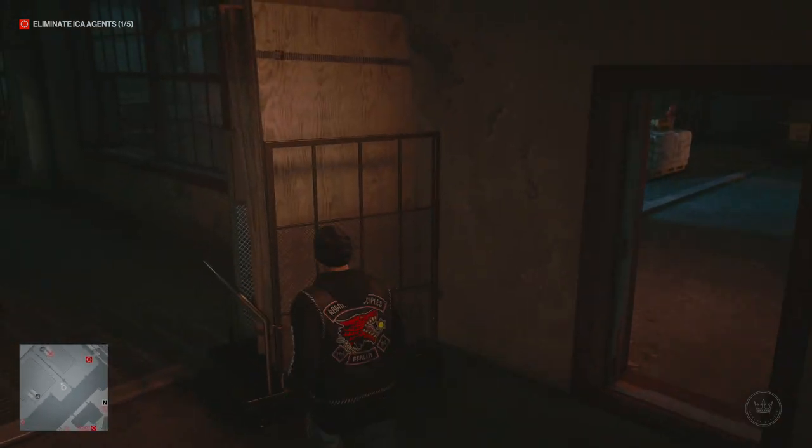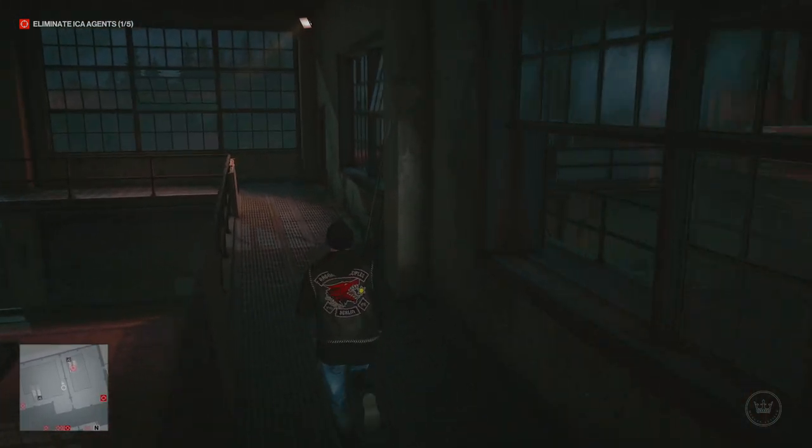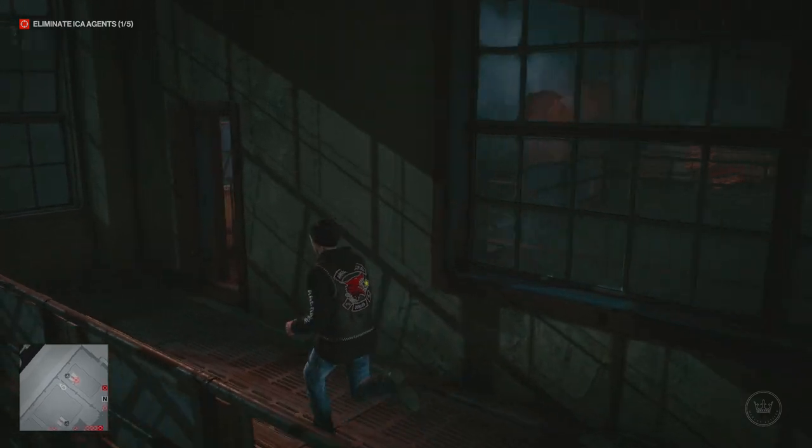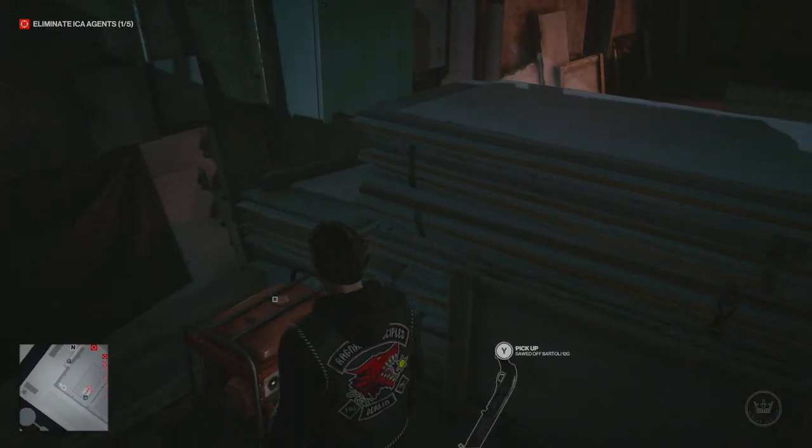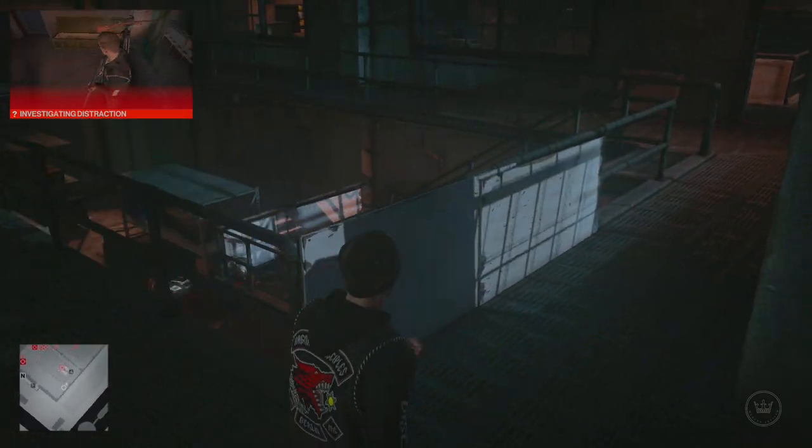As for Tremain himself, there's a couple of different ways you can approach this. I just let him go and inspect the generator. I took his rifle off of the tripod, and then I just basically used the rifle against him.